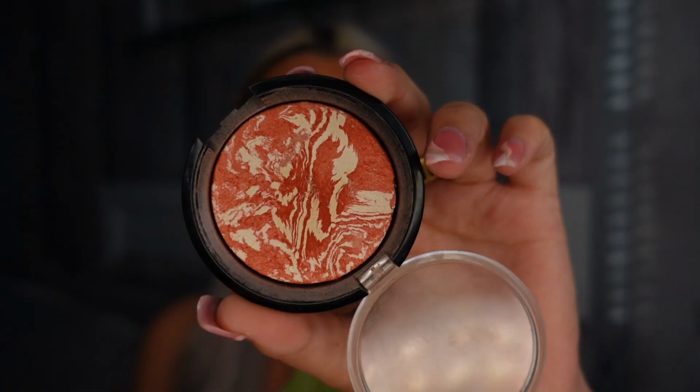But how cute. So we're quickly going to come back to blush because it's something that I forgot to do. This I got ages ago in a cheap makeup testing video that I did. Definitely over a year ago, but this is in the shade Ravish. Have no idea what the brand is. It's a highlight kind of blush where it's got a bit of shimmer in it. And I'm using this Thin Lizzy blush brush.